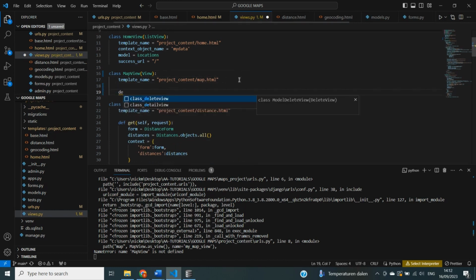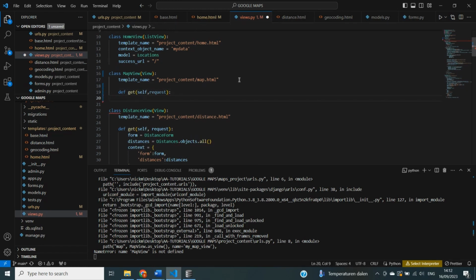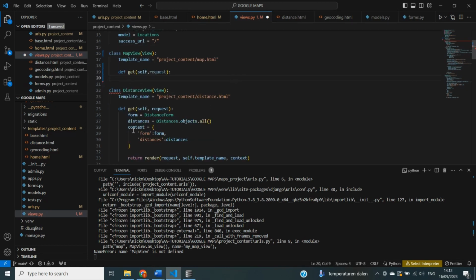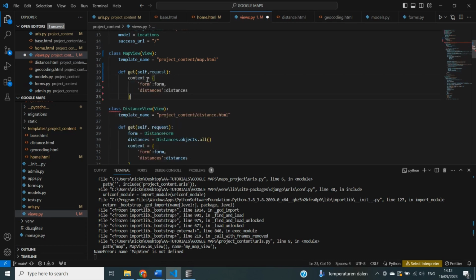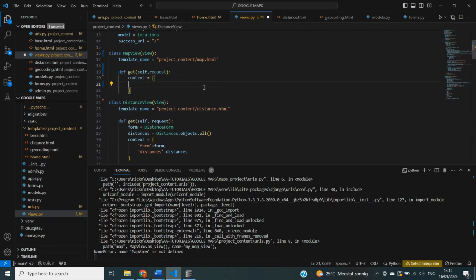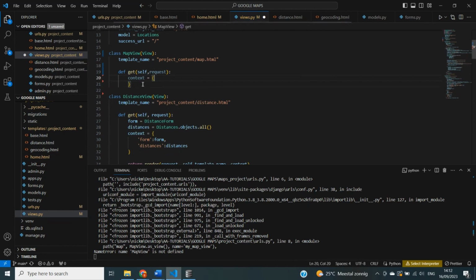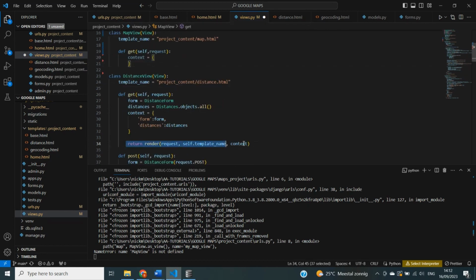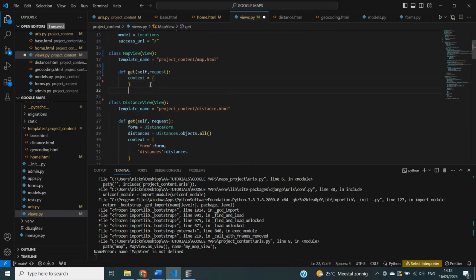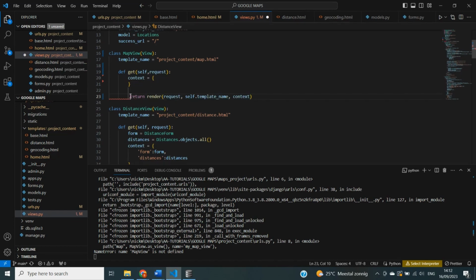And I'm also going to define our get statement, which takes self and request, similarly to my other views. And I'm just going to return context here, which is not going to have anything at this moment. And then I'm going to copy this one because I'm going to return render. And I'm going to say that I want to take my template name and my context there.